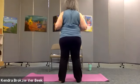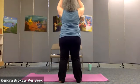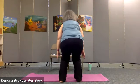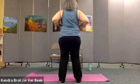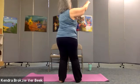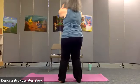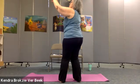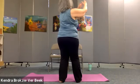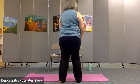So we're holding this ball, the chi ball, on the sides, and we take it up through the heavens, out through the cosmos in a big loop, down into the earth. Pull it up through your body to your heart. Take it out of your heart and go over to the right, to the moon and the past. Get some of that energy. Back across to the left, to the sun and the future. Get some of that energy. Across again to the right, to the stars and the present moment. Down in front, right hand on the bottom.